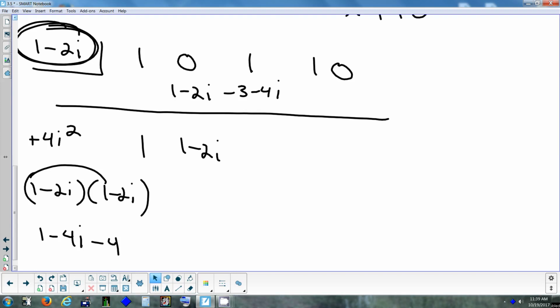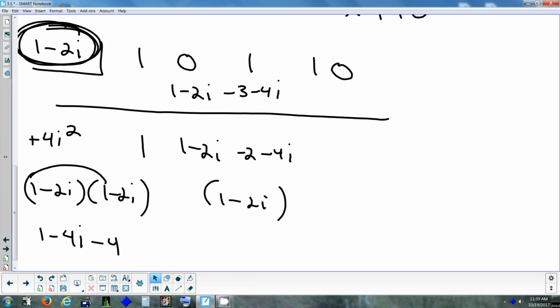The next step is easy. Add. There's never anything to add with the imaginary, so that stays the same. What's 1 plus negative 3? Negative 2. And now somehow I'm going to hope I get a negative 10 and that all the i's just disappear. Because if I get a negative 10, then I add it, I get a 0 remainder. That was the goal. Our last multiplication is this times that, so I'll do that off to the side.